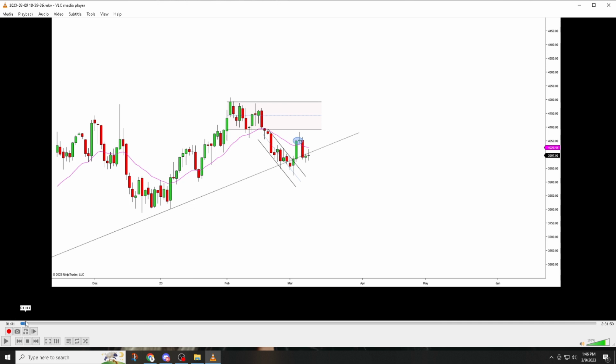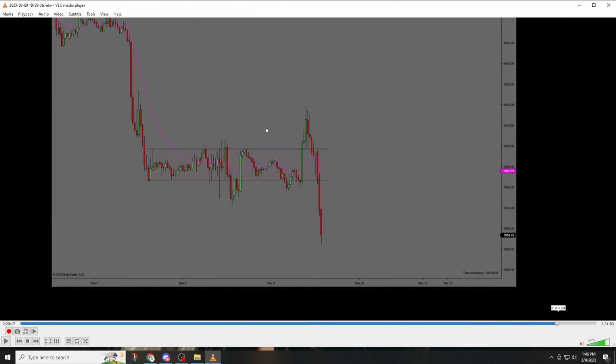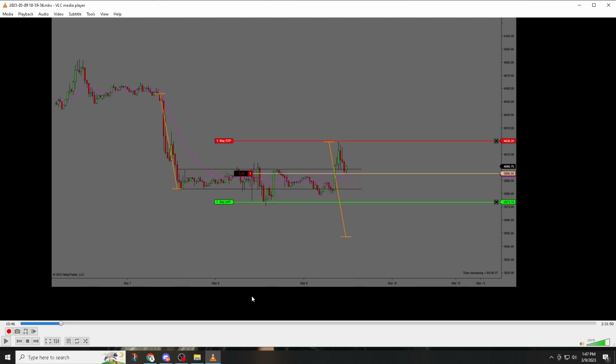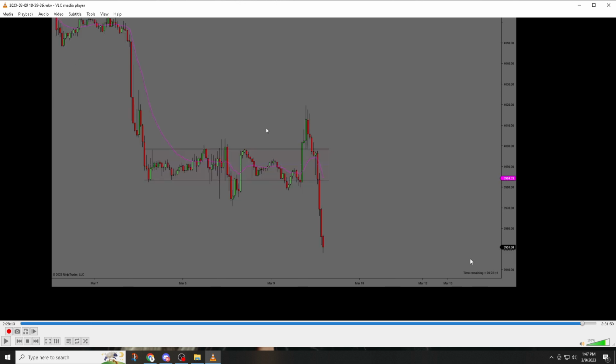I don't know how the day is going to close, but also, oh my gosh, Biden was speaking on the fiscal policy. So if we go back to here, our measured move from that bear breakout, or 2 legs, I'm sorry, would have been about 39.45-ish. And we may have gotten there, I'm not really sure. Yeah, maybe. So that's not a perfect measured move, but that's definitely a reasonable target to have.